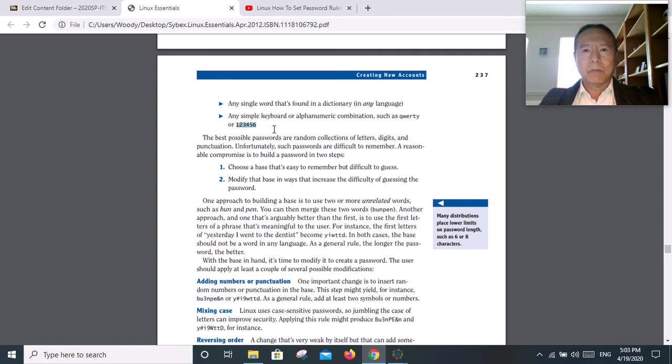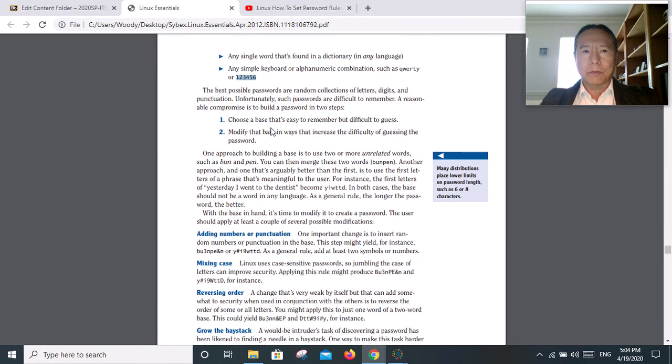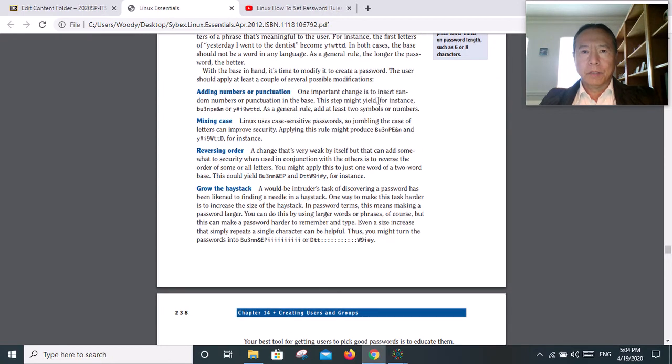I have seen someone have a password like that here. And that seems to me you don't really like to have a password. You don't really know what's going on. The password here is to protect you, but if you don't have a password, it's a bad practice. They give you some examples. This example is Y#I9WTTD. This is a good password.